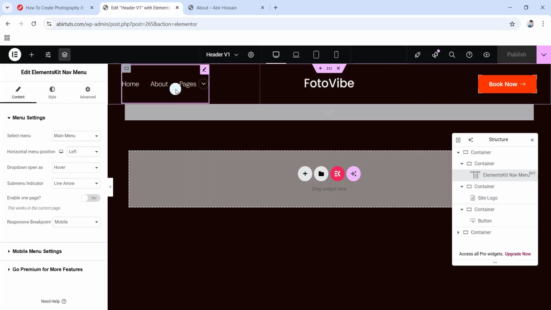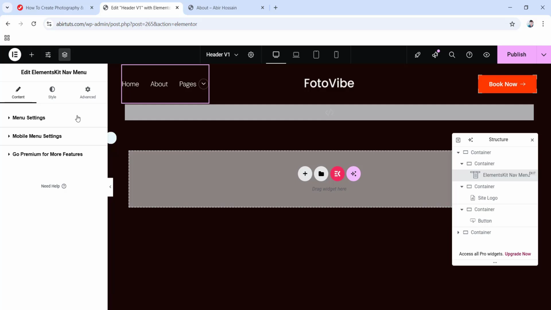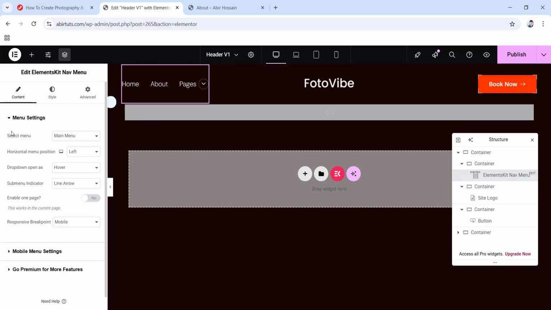And then we have this menu section. So if you click here, as you guys can see, in this Elements Kit nav menu widget, the menu which is showing is this main menu which was created before. But now if we click here, then you can also choose the menu that we created. So in this same manner, you can create a menu from appearance and then set it as the menu on your header from this menu settings. It's as simple as that. So now let us publish this and go back.